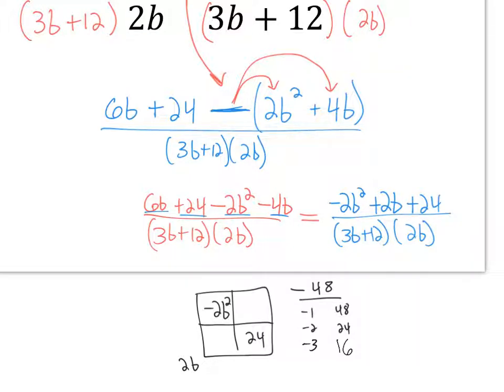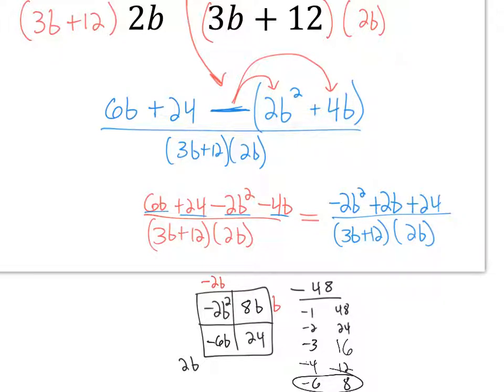Divided by 4. Negative 4 and 12. No. 48 divided by 5. No, that doesn't work. Divided by 6. Oh, negative 6 and 8. That will work. So negative 6b and 8b. So my common factors here, it looks like, are negative 2b. And so that makes that just a b.